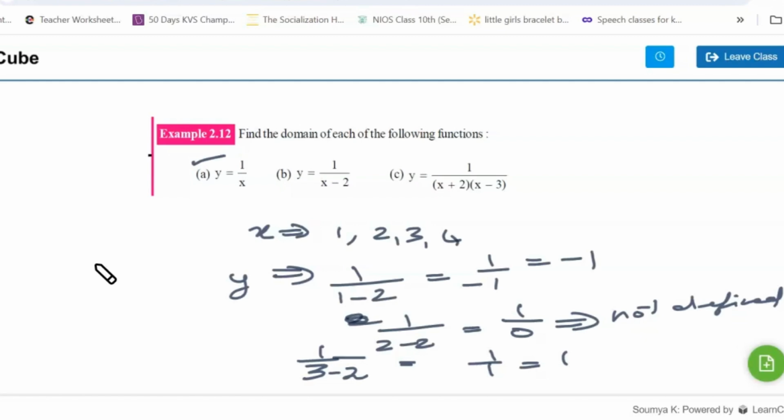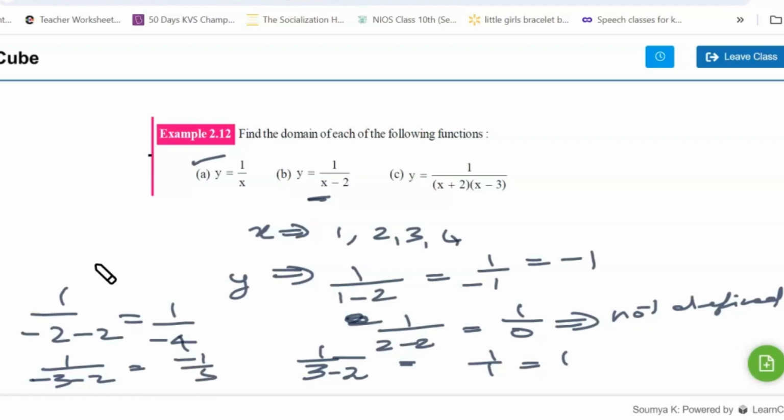If you take the negative values, in that case you will have 1 by minus 2 minus 2, that is 1 by minus 4. Okay, this exists. 1 by minus 3 minus 2, that is minus 1 by 5 will be the result. In that case, for negative values also you have values, but only thing which is not defined is this 2. If you take 2 here, the value will be a not defined value, or the image will be a not defined image. So can exclude this 2 from the real numbers. Okay, so domain, the existing domain will be all real numbers except your value 2. So this is the corresponding result.